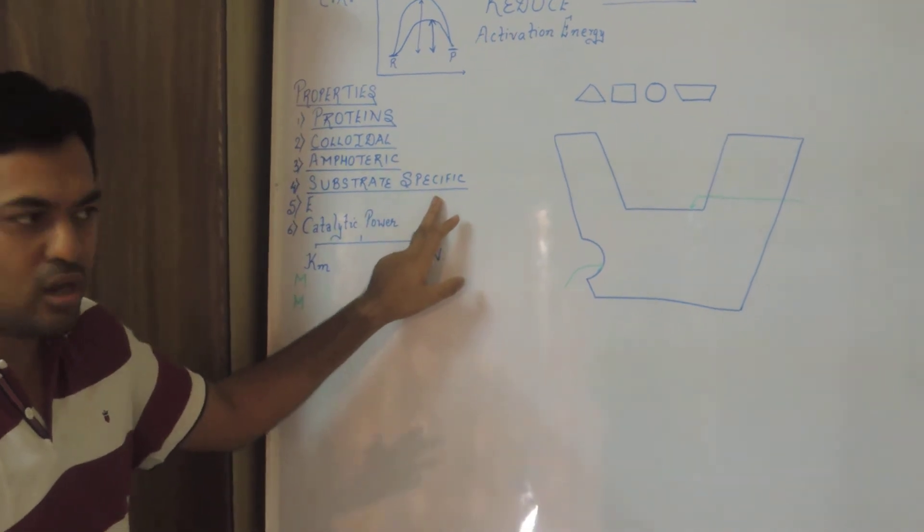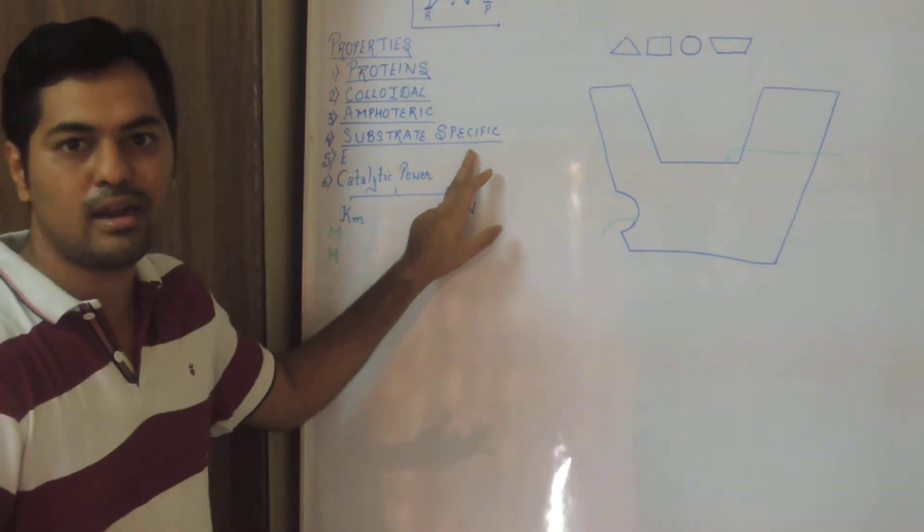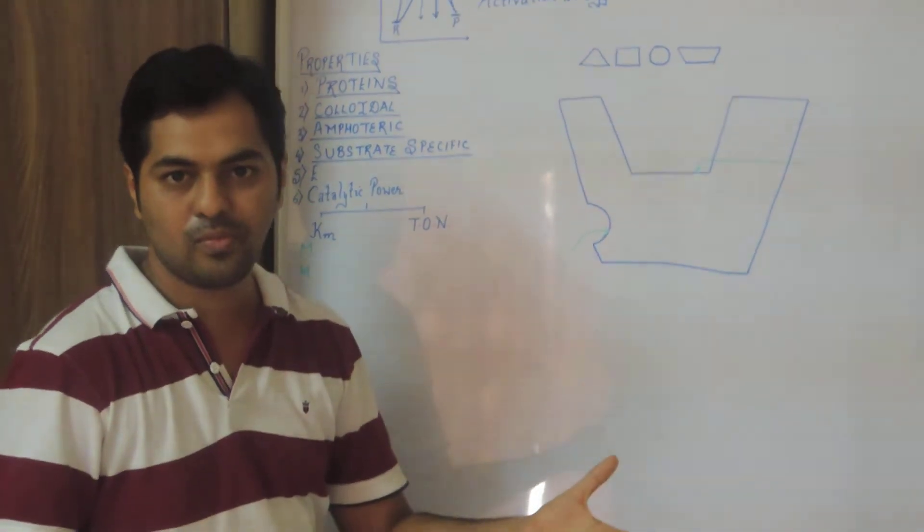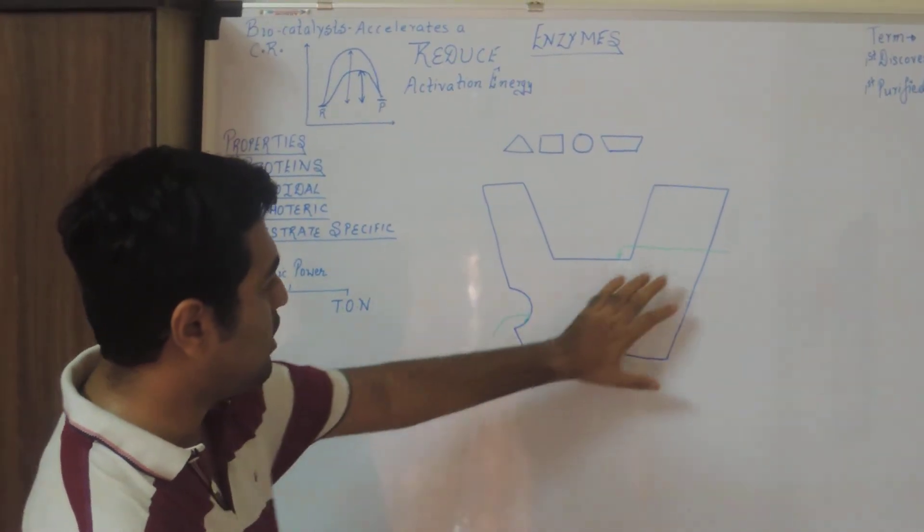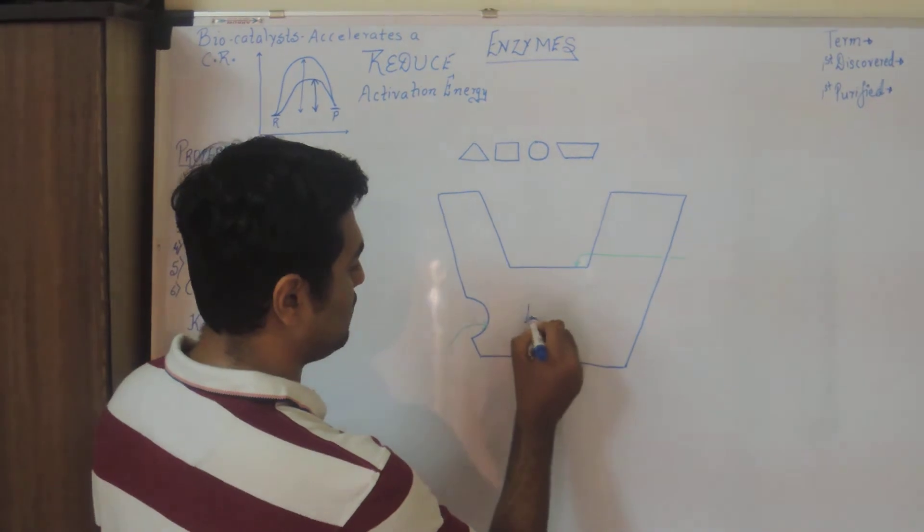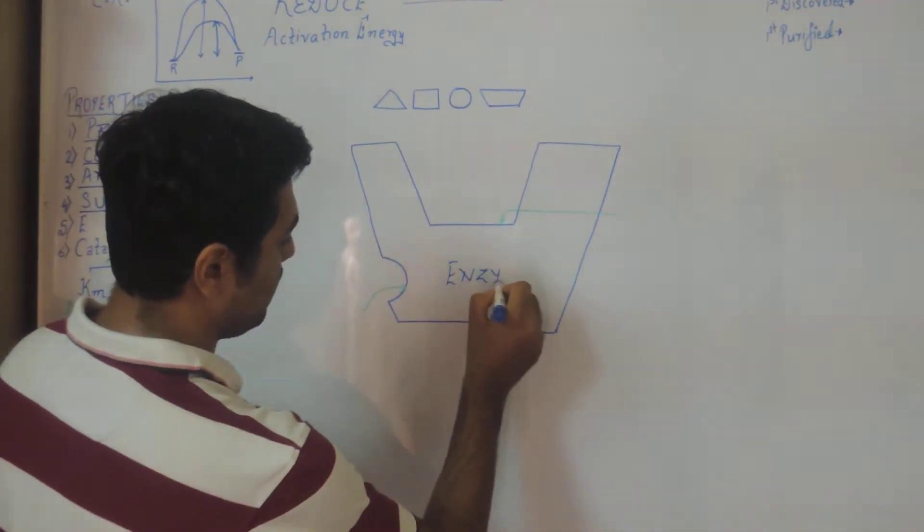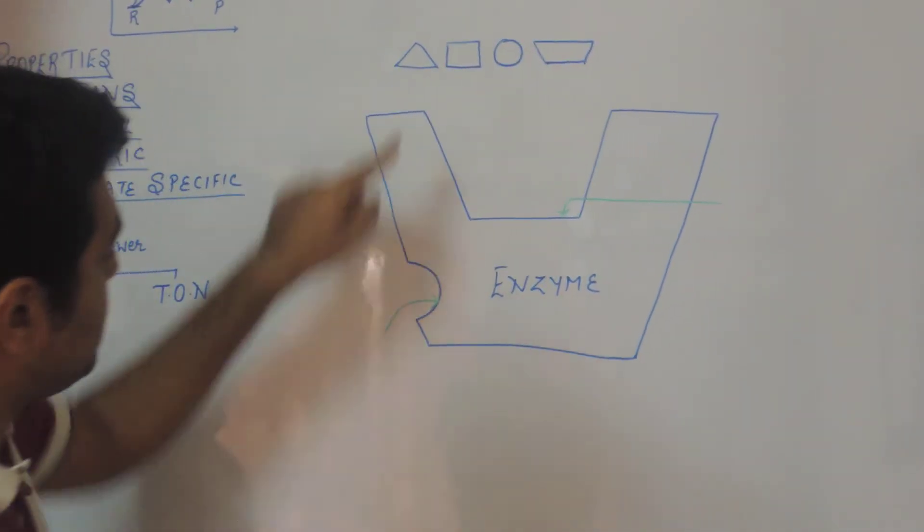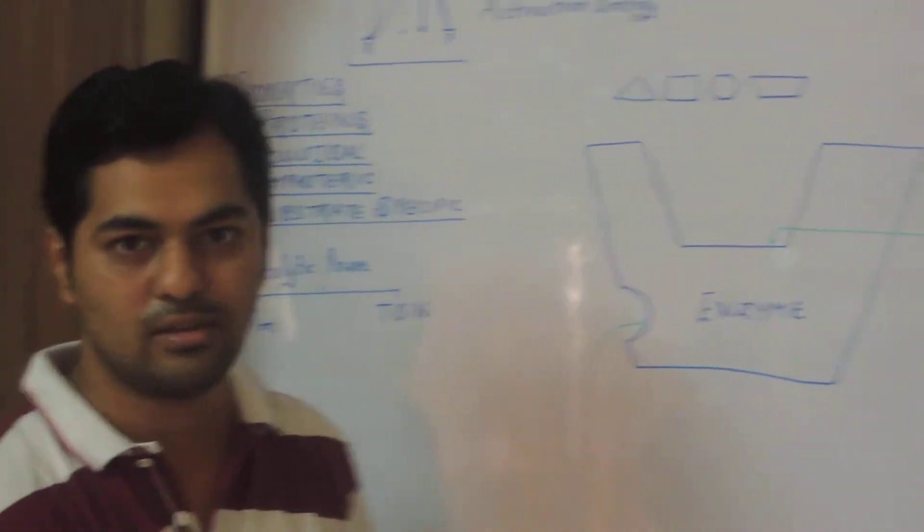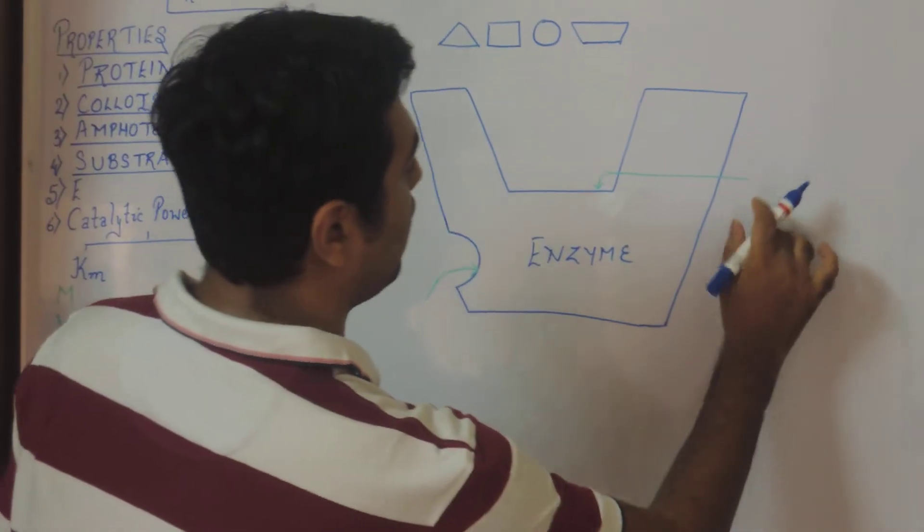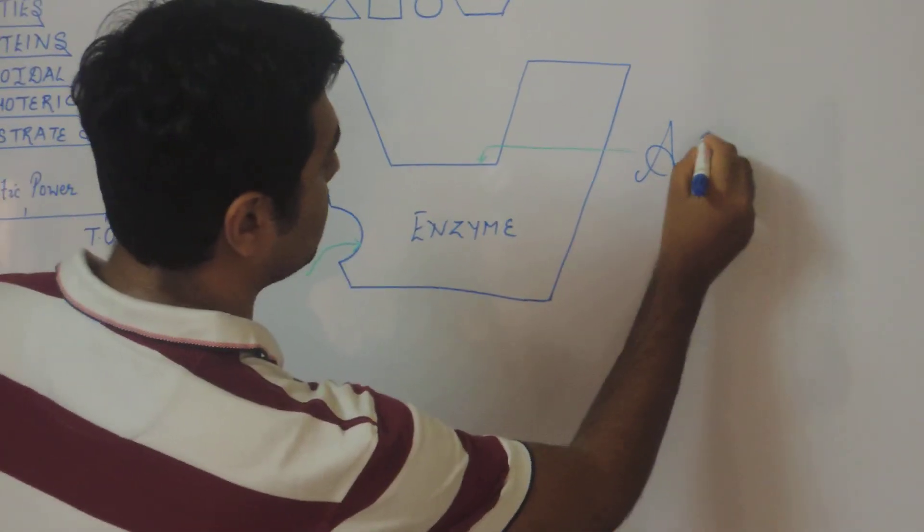That is they react with a specific reactant. Now what is that quality that makes it specific to a particular type of substrate? Then let us visualize a diagram of an enzyme. So this is the enzyme that I am describing over here. Now enzyme has a particular location. It has a particular site where a substrate can come and attach.